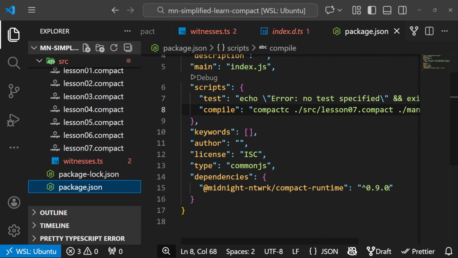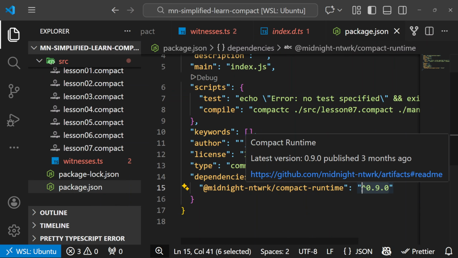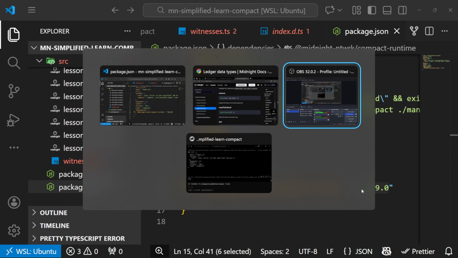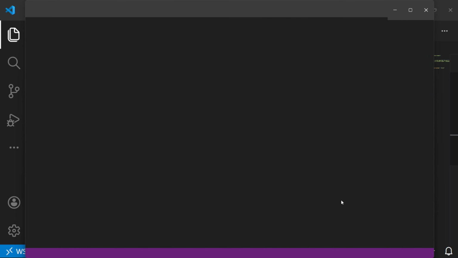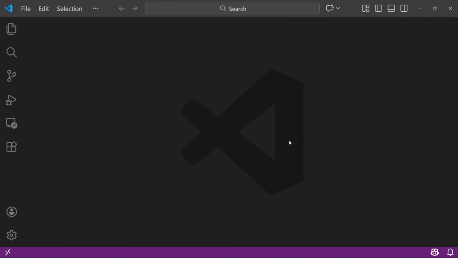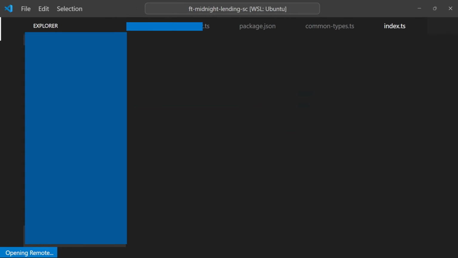This is not going to work because we are working on the preview testnet and it uses a specific version that is currently a release candidate, but it's not actually public. So I'm going to just copy that from one of my other project folders. Let's see. I'm going to copy it from here.